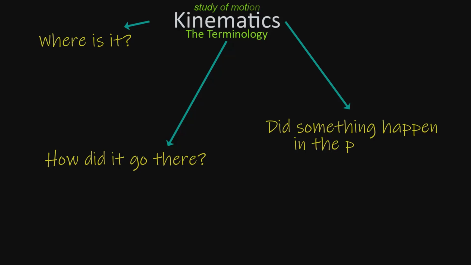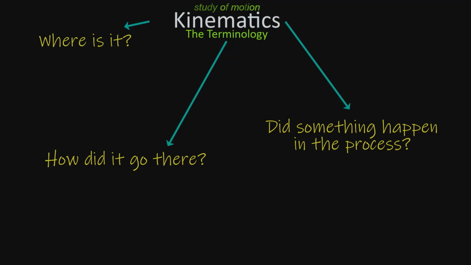This moment, you step into the realm of kinematics. Because the ball is a moving object and the study of motion is kinematics. Where is it? How did it go there? Did something happen in the process? These are the questions a physics-free mind can ask. But we can do better than that.